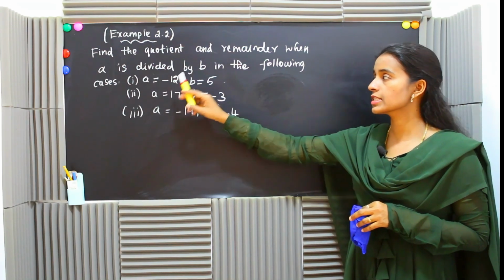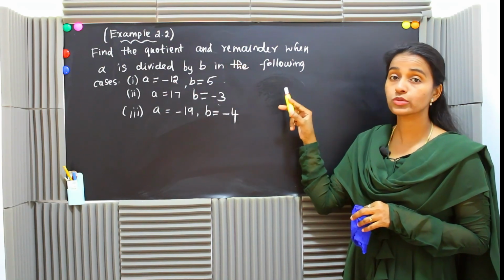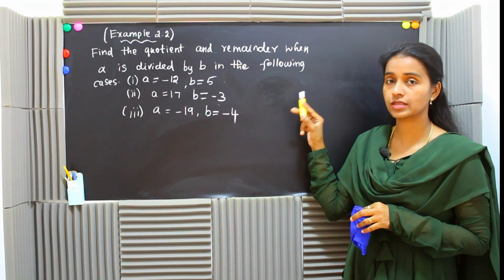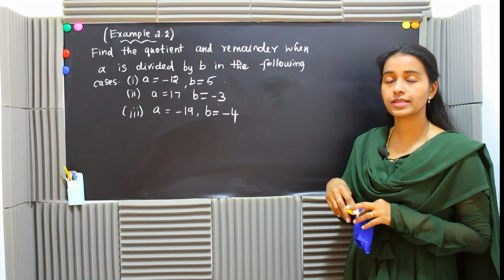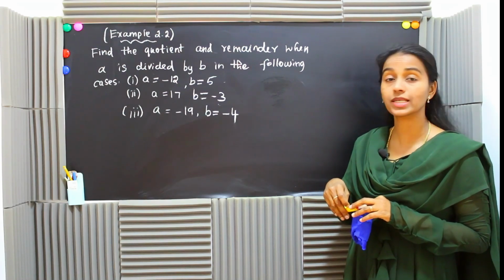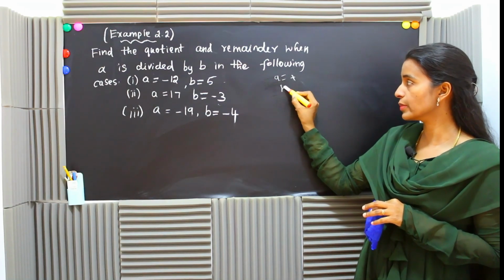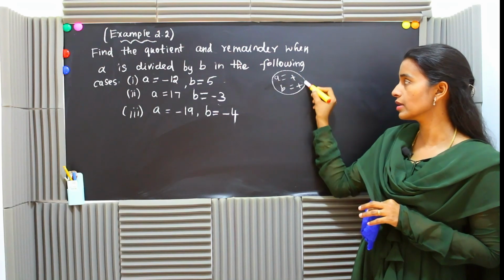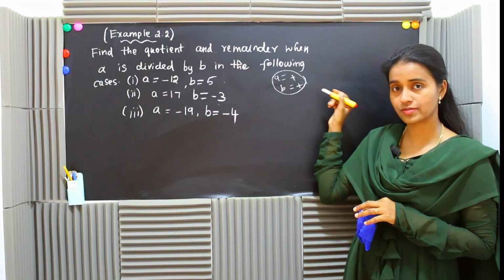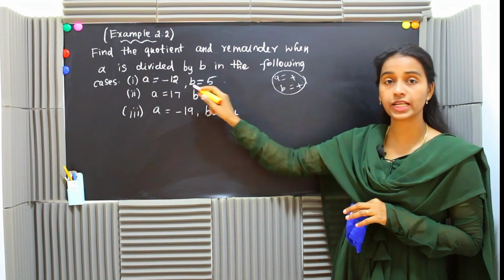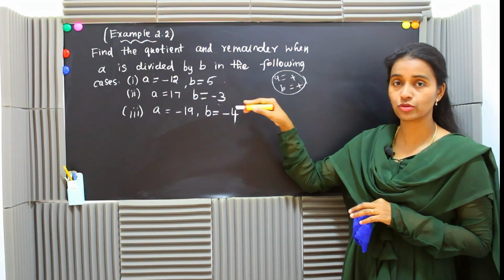Here A is given, B is given. We need to find out quotient and remainder by using Euclid's division lemma theorem. In my previous video, I have discussed Euclid's division lemma. In that, I have discussed only one scenario, that is A will be a positive number and B will be a positive number. Both are positive numbers. In that case, simple division process will work. But in this case, we have negative numbers also. In this case, that normal division process will not work.